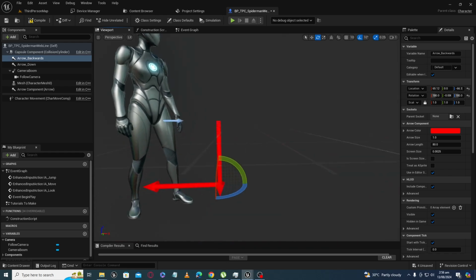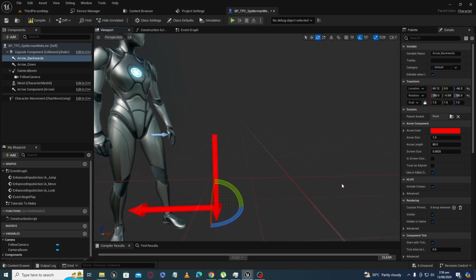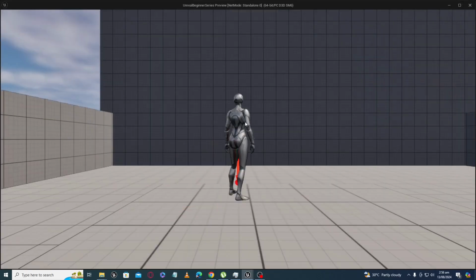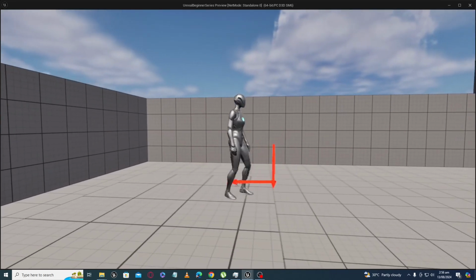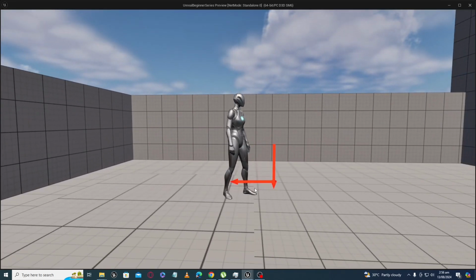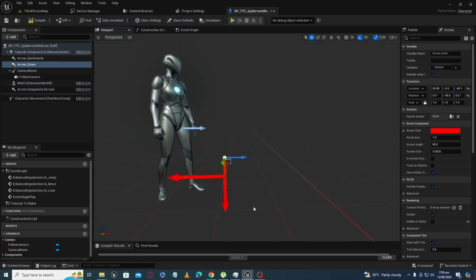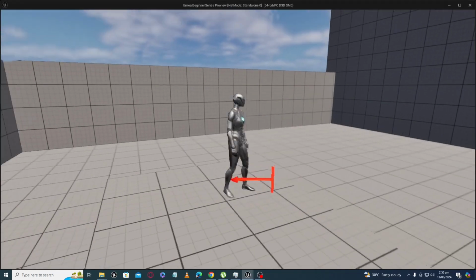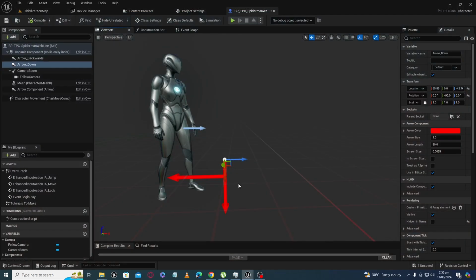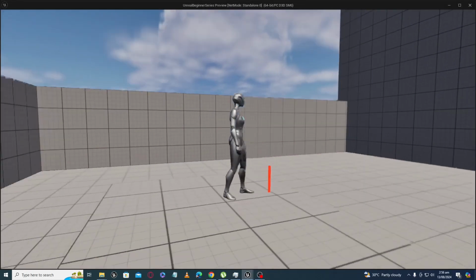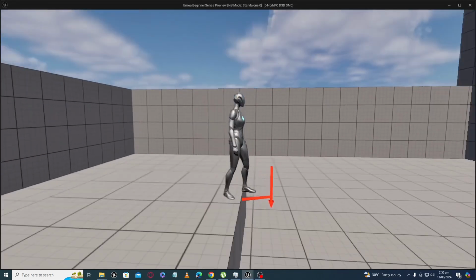So now I have 2 arrows. When I am on the edge of the surface, I will make one trace. Let me make it more down. Yes, I think it will work. And let me make it a bit more down here. Yes, it will work now.